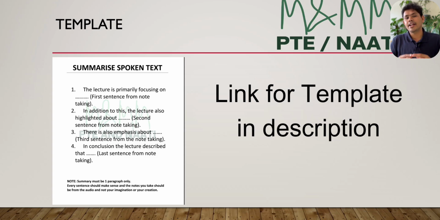So you can either write down the complete sentence from the audio, or if you're writing a part of the sentence, it is called a phrase. Phrase means group of words. It can be any number of words. Just make sure that whatever you're writing should make some sense. There should be meaning that you can extract out of the sentence you have written. You cannot just write down any random phrase or sentence that has no meaning, right?